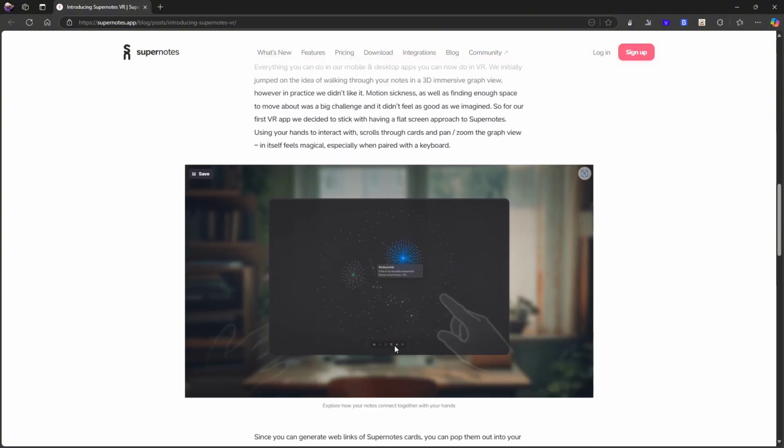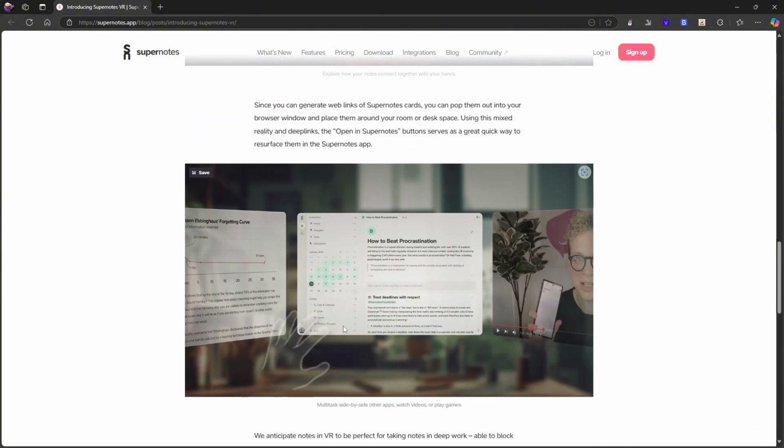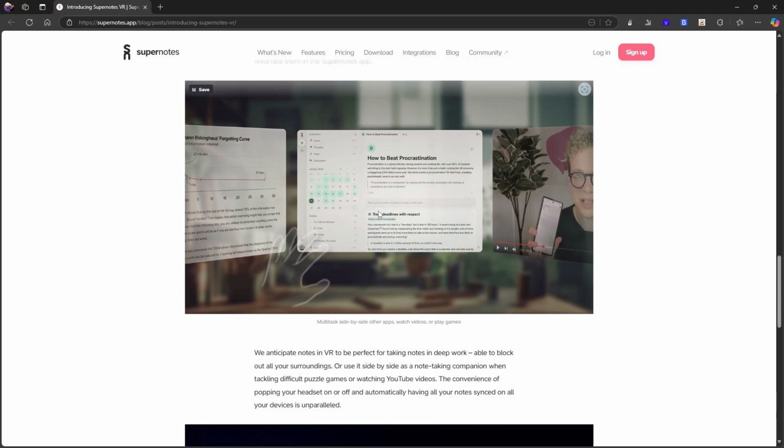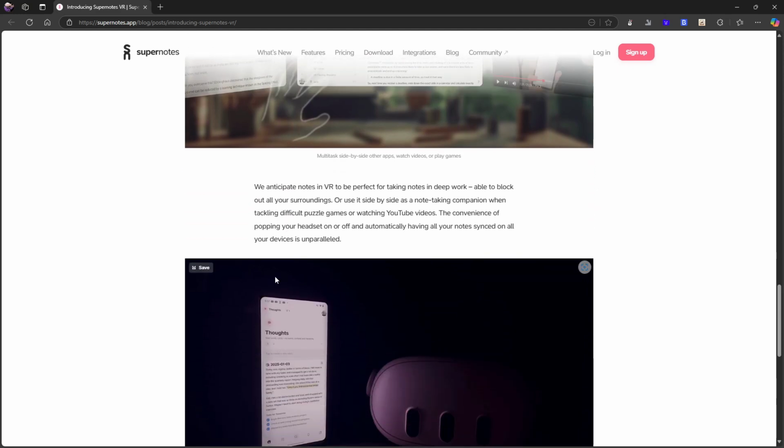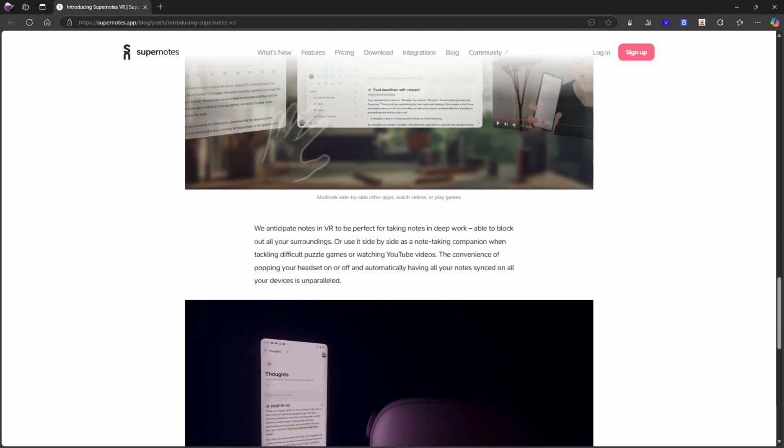I watched the whole video as well, and the application looks really beautiful. Supernotes looks really beautiful everywhere, from their mobile application to the web version to the Mac app. I really like the experience of the application. The Android app is looking great as well. I've tested that out as well, and the Meta Quest app looks really good as well. So there's not much more to be said about this. It is really, really exciting to see something like this.